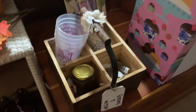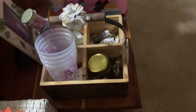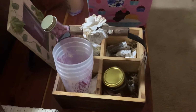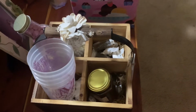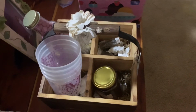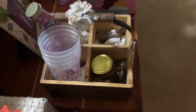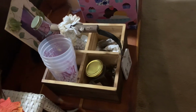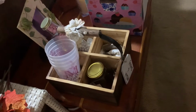And this is a little thing that my daughter gave us that she had bought to hand out to a few people for her wedding that was supposed to have been in March. They ended up not having a big wedding because of COVID. So she still just gave everybody their little gifts and things. They did get married. I went for it and everything. And they came for a visit later and brought gifts for people that should have been wedding gifts.